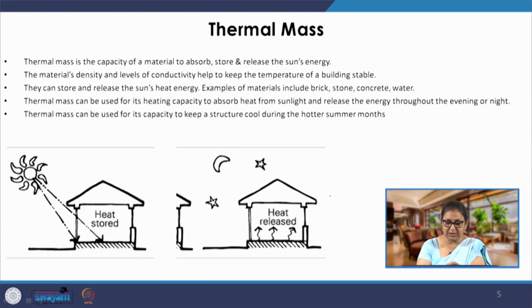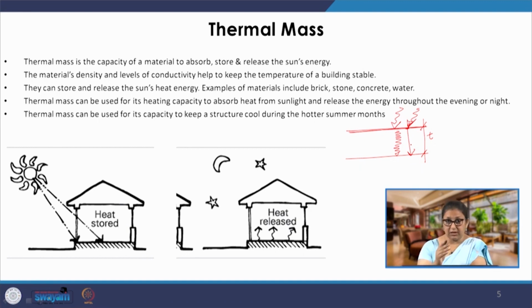So, as I was just mentioning, if we have a roof slab or a wall and the radiation is incident on this material, then this material absorbs heat and passes it on inside. Now, the thickness of this material T, and the specific heat and the heat capacity of this material, will determine how much time this material will take to transfer the heat from here to here at a given starting surface temperature, or the temperature of the body.